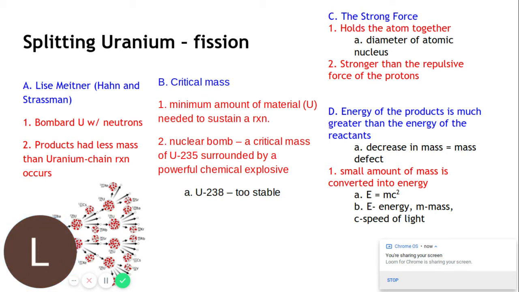A previously stable nucleus, and then adding a neutron to it increases the mass, which can therefore make it unstable. And once you do that, an atom will split. So what happens is when it splits in two or three different atoms that are smaller that sort of all make up the same mass as that original one, but they split and make smaller atoms. So that's kind of what you can see here.